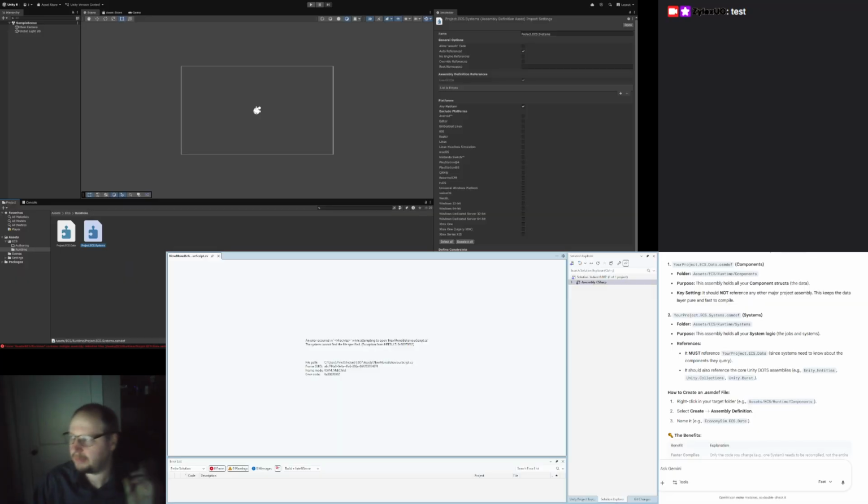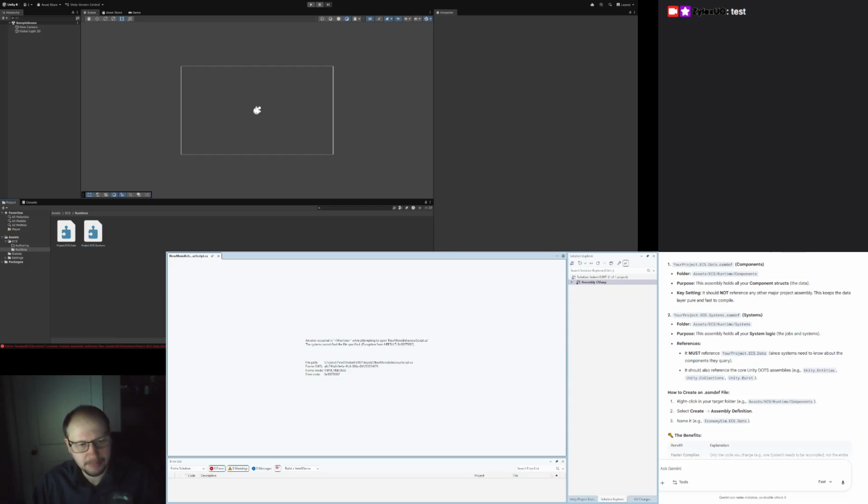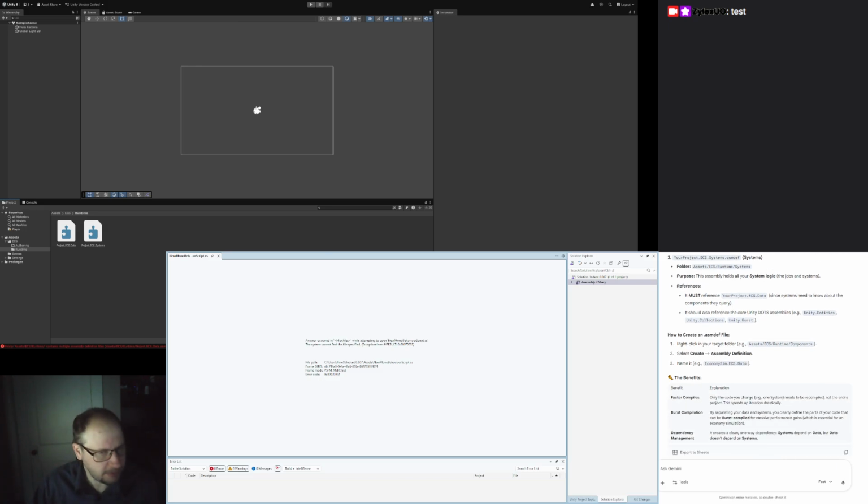The purpose of the data one is it holds all your component structs. The purpose of the systems one is it holds all your systems. Oh, smart. Okay, that's interesting. I didn't even think about breaking them both down like that, but that would save a lot of time on the processing side.